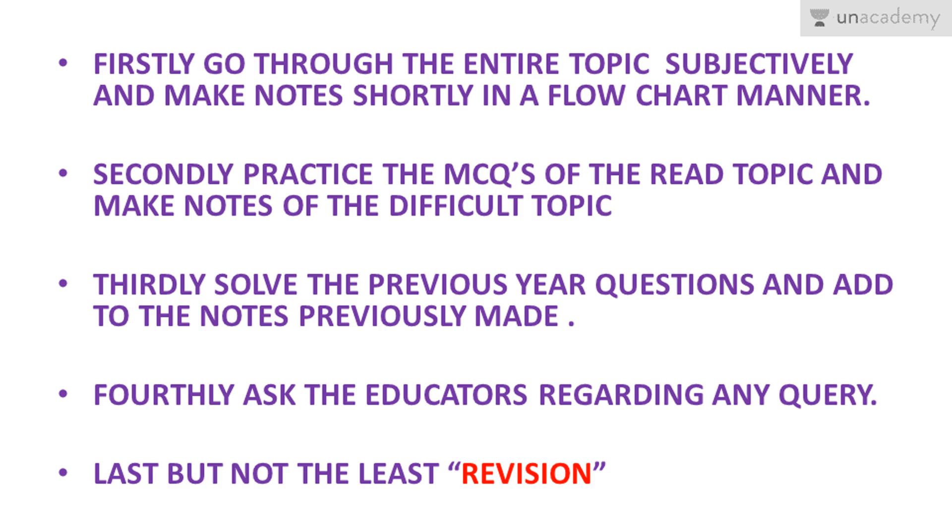Next, do the previous year questions. Questions from 2000 and 1993 onwards may appear in MCQ books, but focus on at least three years of previous papers — five years is even better. When you have a query while solving MCQs, please don't save it for later. Ask the educators then and there, and we will try to reply immediately or by end of day.